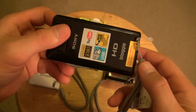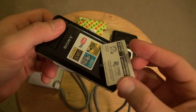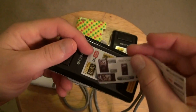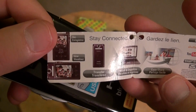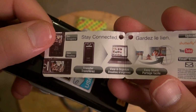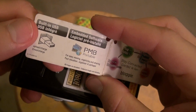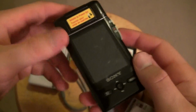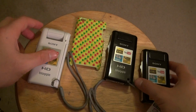I never took the stickers off this one because I don't really plan on using it, so I thought it'd be cool to leave them on. These stickers have been on here like 5 years, and that's pretty awesome to know. I guess that's a different language. That's a little bit of advertising for it. That's pretty cool to show you because most people would have taken this off, especially after 5 years. But these are really awesome, and I do recommend these a lot.